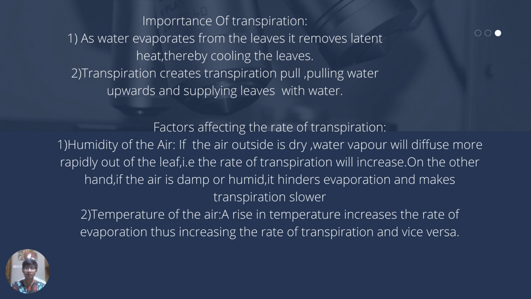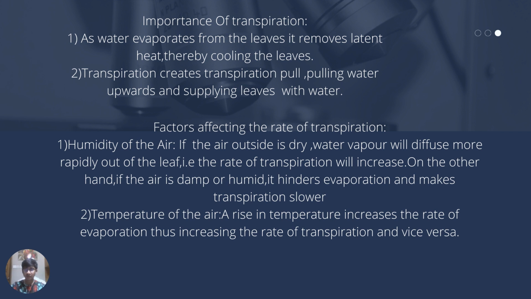Now, factors affecting the rate of transpiration. Whether transpiration will be high or low depends on some factors. The first factor is humidity of the air. If the air outside is dry, the water vapor will diffuse more rapidly out of the leaf. That is, the rate of transpiration will increase.